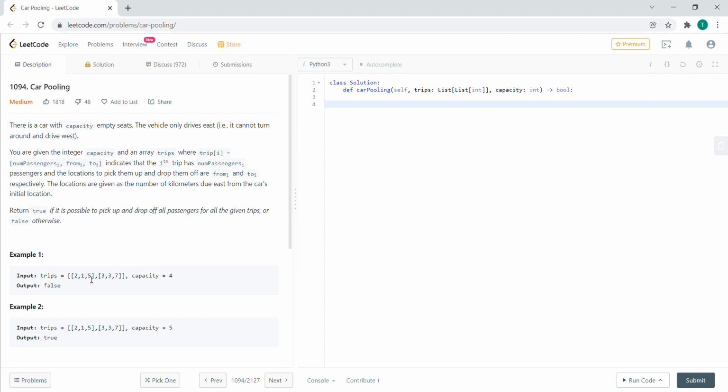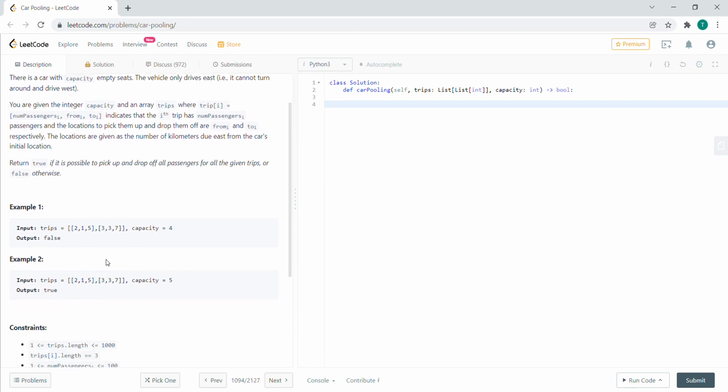First of all, the number of empty seats, that doesn't work, because we're picking up 2 passengers, dropping them off at location 1, and then picking up at location 1 and dropping off at location 5. However, in between 1 and 5, there's location 3, but we're picking up 3 more passengers, so that means we have 5 passengers, which outweighs the capacity of 4, so false.